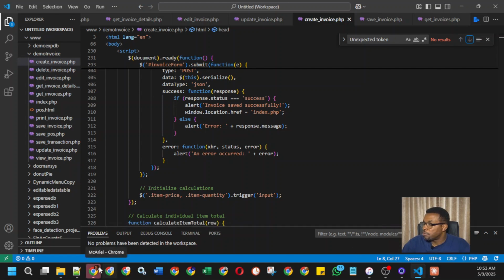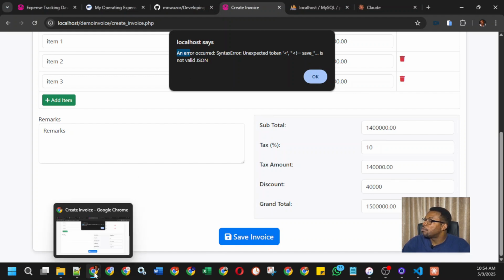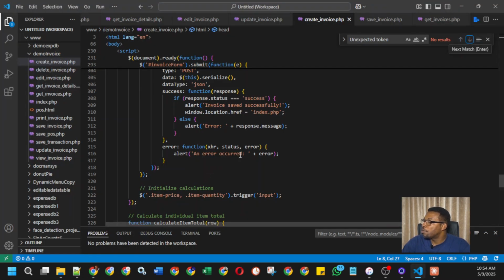It says what again now? An error occurred. An error occurred here.